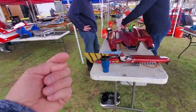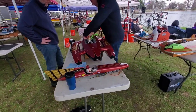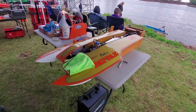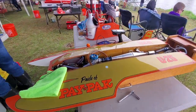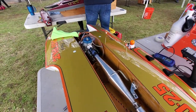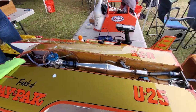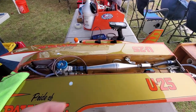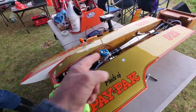Gosh, beautiful pay impact though. You guys might remember if you go back through my videos, we did a video tour of that boat when it was brand new. Oh, this is another Olsen boat. This is Fred's unbelievably fast pay impact. Almost unfair. What I'm gonna do is get a really good sideways image right here, and then later I'll scale this and make measurements on the pipe. Do what Fred's doing.